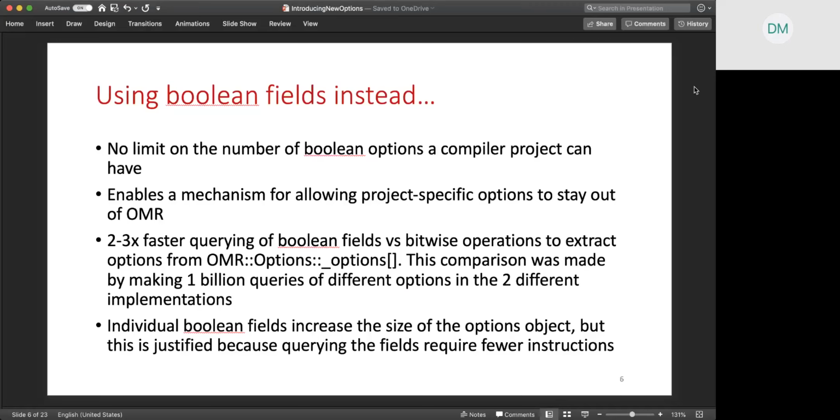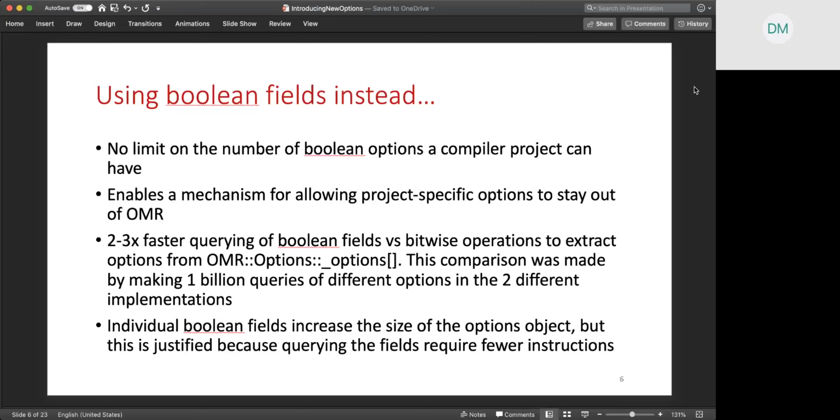Another advantage is that querying of these options, which I mentioned happens quite often, is actually 2 to 3 times faster than using bitwise operations to extract the Boolean information. I did that by writing a small test, making 1 billion queries of different options in the 2 different implementations.